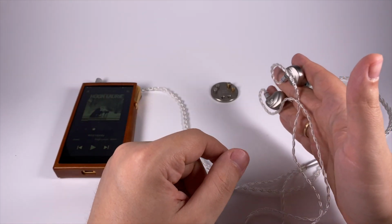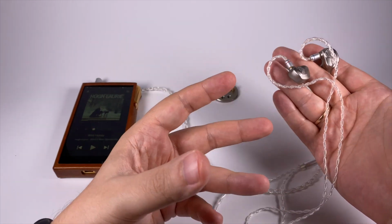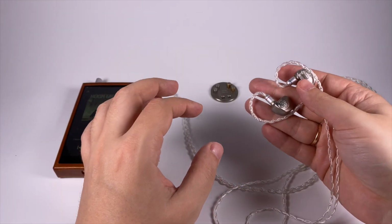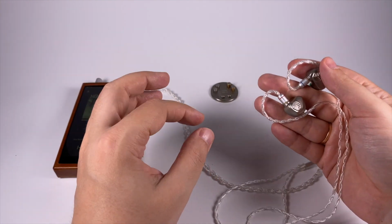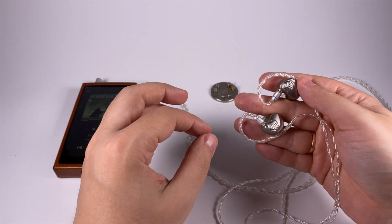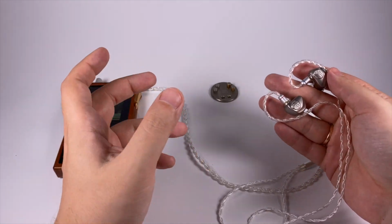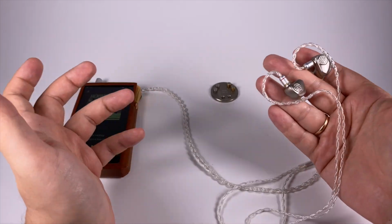Mid frequencies are typical, not balanced armature, dynamic drivers of course, typical dynamic drivers without focus on the micro contrast, without being too dry, but at the same time, thanks to the accent at the upper mids area, they sound pretty clean and crisp. So no attempts to be analytical, natural and monitoring, but at the same time the amount of details is nice. But they are not super nitpicking, so they are more or less forgiving to poorly recorded tracks. But still, of course, better material will give you a better result at the end, but it's typical.